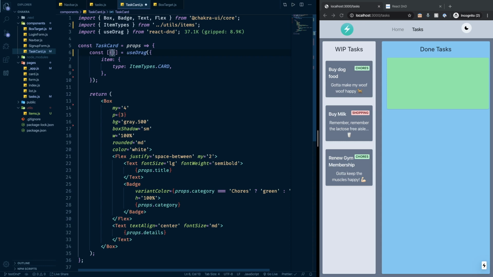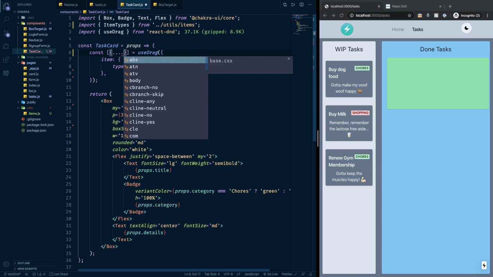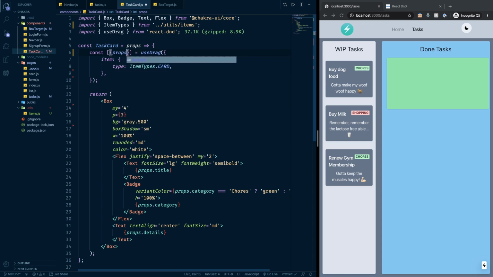One is an object that will contain all your extra props that you want to have. So I'm just gonna put a placeholder here. These are the extra props, and we will get those extra props from our collecting functions. Remember, the collecting functions will look at the monitor and will turn the monitor events into props, and we'll get into that in a second.